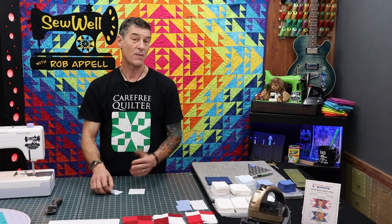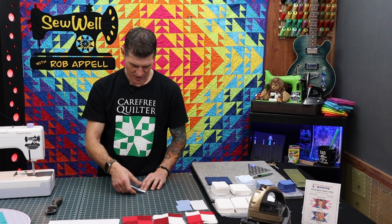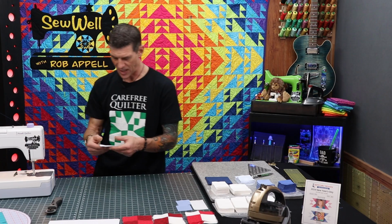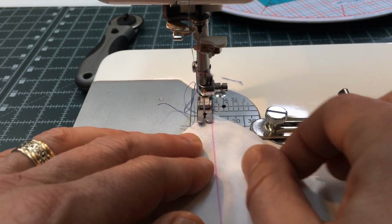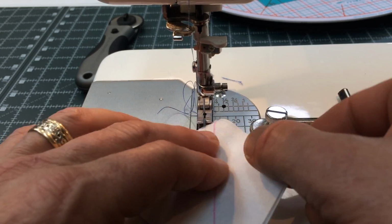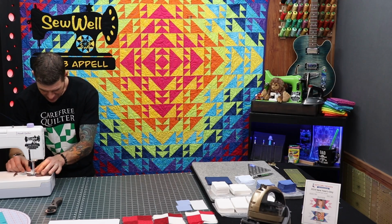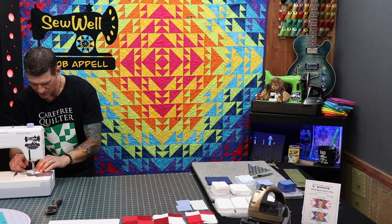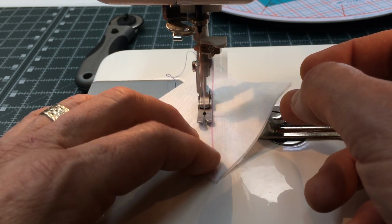Now I'm going to take this, and remember, right sides together. It's a little hard to see, and if you're using our kits from Stitchin Heaven, just make sure you know which side is the right side here. And now that chalk line has just become my guideline. So I'm going to put that right up against that downed needle that's under the presser foot. It feels like I got 700 thread tails, but that's okay. Hopefully you don't. And then as we get sewing here, again, just using this as a guide.